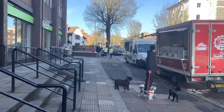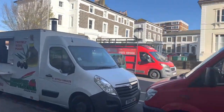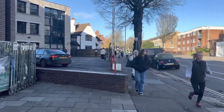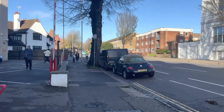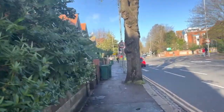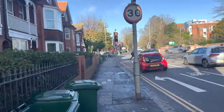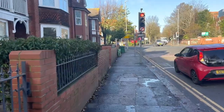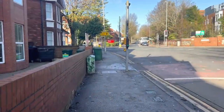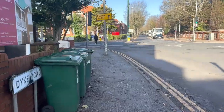It is one of those places where there is a bit of choice, a bit of an alternative to the run-of-the-mill. And I have to say, these vans that are parked up here selling pizzas and burgers do smell very nice. I'm sure they'll be doing a roaring trade when lunchtime comes round in about an hour or so's time. So I've probably walked 300 yards, 300 metres or so along Dyke Road from Seven Dials, and then you come to Old Shoreham Road. And we're going to take a left turn and head towards Hove. You can do this by train or bus, of course, if you want to spend, I don't know, £3 or £4 probably. Or you could walk it and get some exercise too.